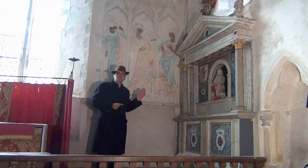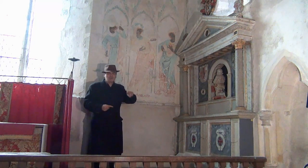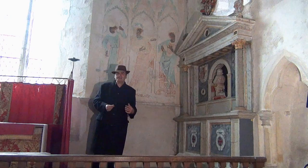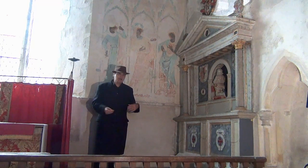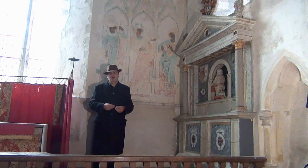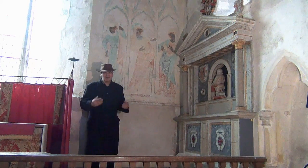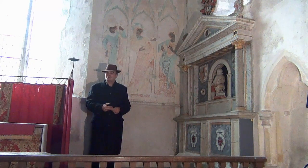And this representation, the wheel, is actually the wheel of life, which we all pass through as our lives revolve round in one continuous circle from the beginning to the end, with all the events which take place in that life, and particularly how we are equipped to deal with ourselves and the world around us. And bearing in mind we're talking about a period of history where pestilence and plague and disease and war were almost of plague proportions, so many people, particularly those coming back from service in the Middle East, died of all kinds of diseases. The worst, of course, during that period was leprosy.